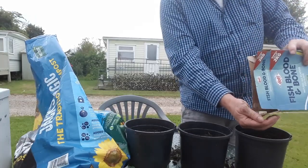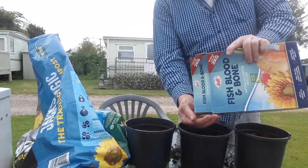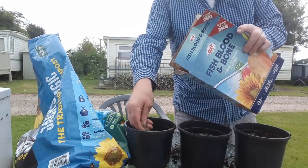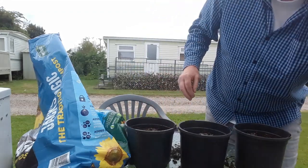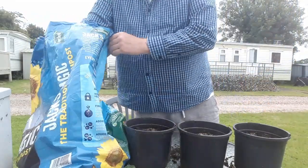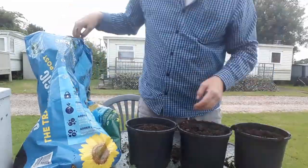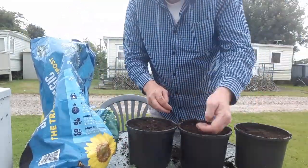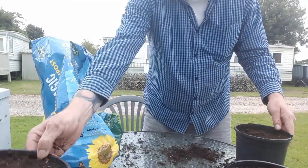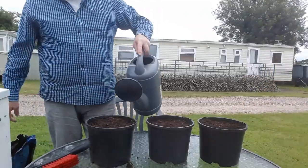I'm going to add just a little bit of fish blood and bone to this, so we know there's loads of nutrition in here. Then I'm going to fill them containers to the top. That's all we need to do, apart from clear out my mess on this table. Now we'll give them a good watering.